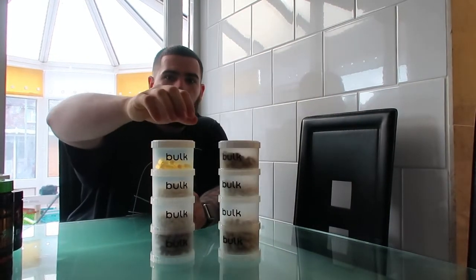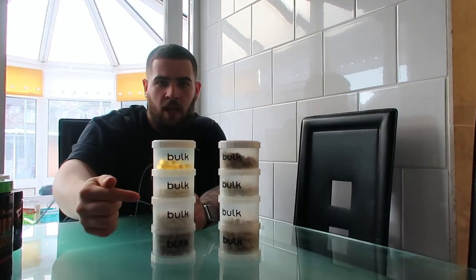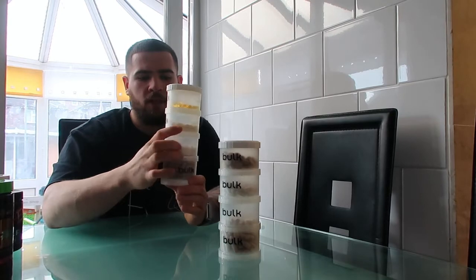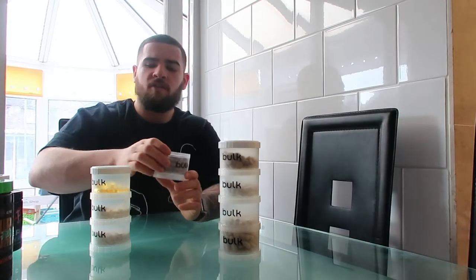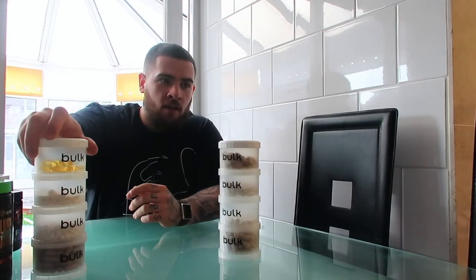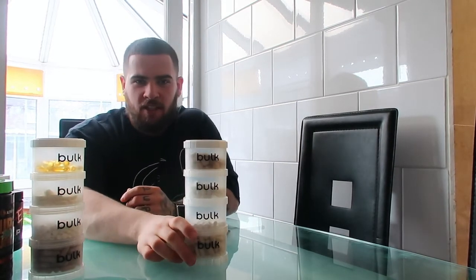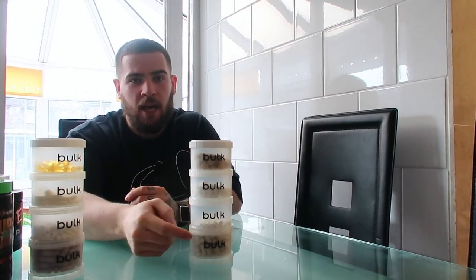Then I have all of my vitamins: omega-3, vitamin D, vitamin C, and greens. The greens are from Vive Tablets — this is a lifesaver. Anyone who has tried greens powder before knows they taste terrible. Get the tablets because they have no taste, so it's easy to get them down. I also take a multivitamin, magnesium, zinc, and ashwagandha.